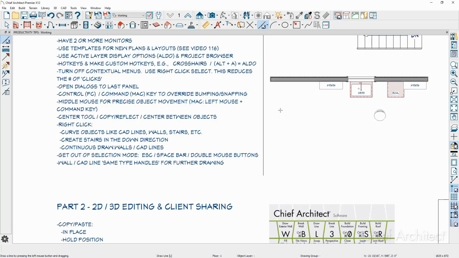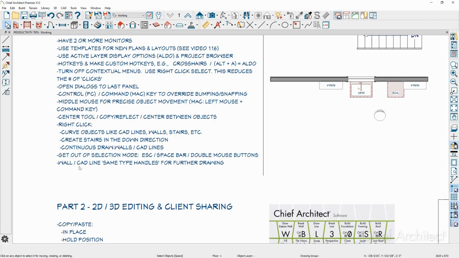Now when you're in this line drawing mode and you're drawing, again, you can press the escape key to get out of it. You can also press the right mouse button and get out of that mode. It still leaves you in line drawing mode, but it allows you to basically do the same operation as escape. If I was drawing this line and I pressed escape, it leaves me in that mode and it won't actually draw the line.